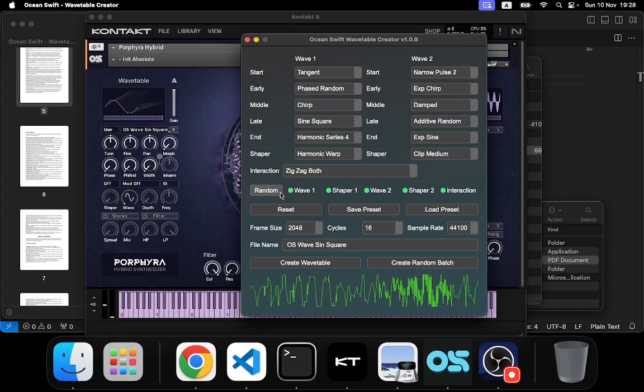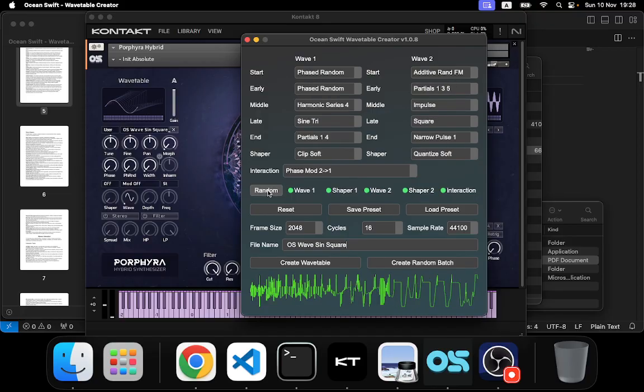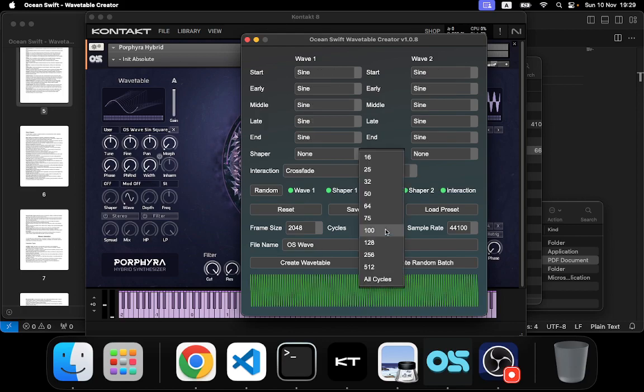But yeah, speaking of the randomizer, this is a really, really super powerful thing, because if you just click here and hit random, of course you'll get interesting things. This is a super legitimate way and you can create creative wavetables that way as well. But the more advanced idea is to use that randomizer in a sort of controlled way. Now, what do I mean?